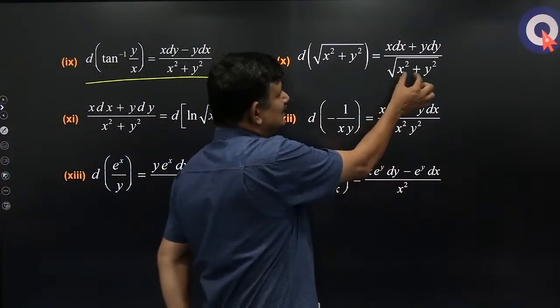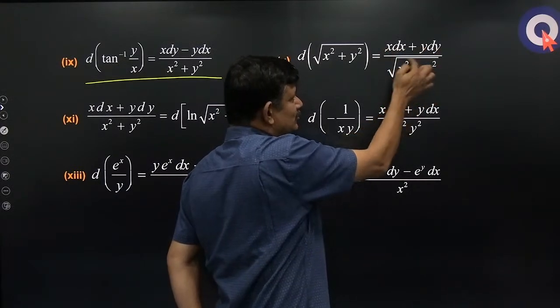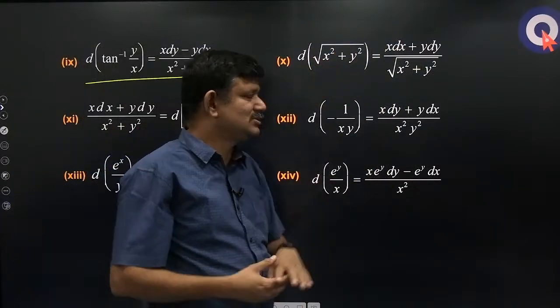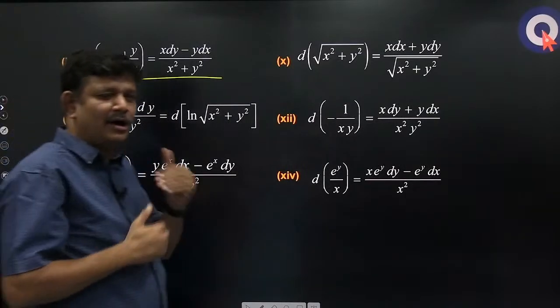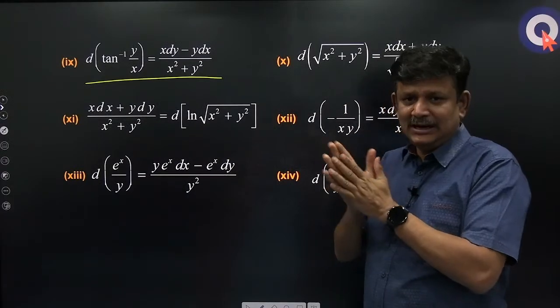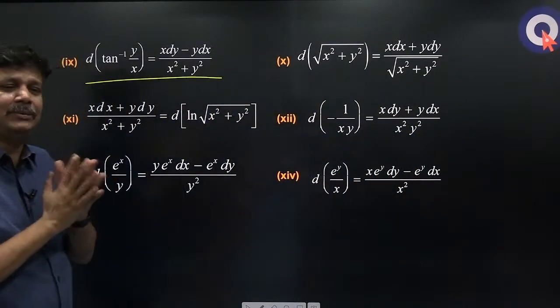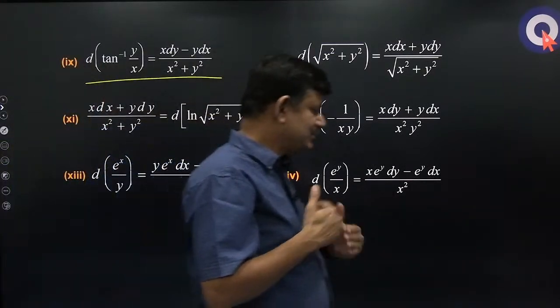The rest you can see here: there is 2x, it would be 2x dx, and if it were 2y dy, you can see its derivative, so this is the derivative of root over x square plus y square. So what you need is solid practice on identifying these derivatives. It will not come so easily, you will have to do at least 10-20 questions on this. Then only you will perfect this segregation, proper segregation.